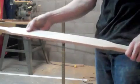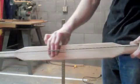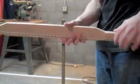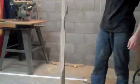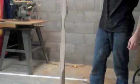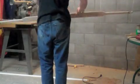Alright, so I finished sanding it. That's pretty much the finished bow. From here we just have to back it and then we're pretty much done. It's looking pretty good. That's the tillering string on it right there, which is just barely tight enough that I have to bend the bow to get it over. The paracord stretched so much you can pretty much get it on there without bending the bow.